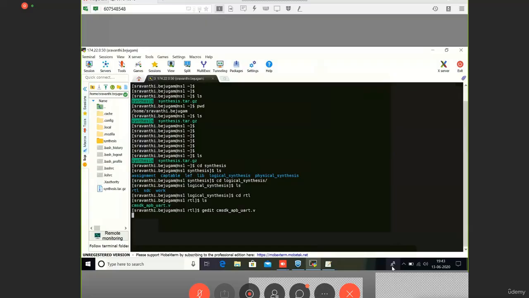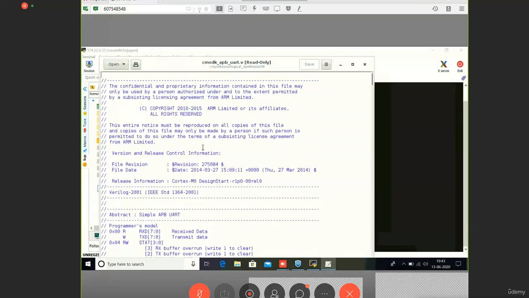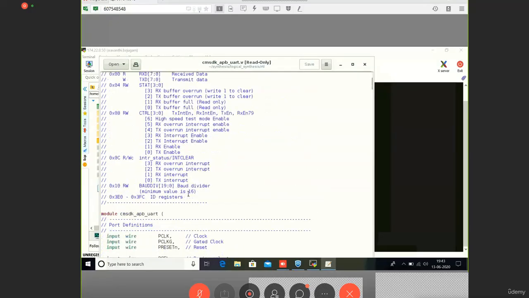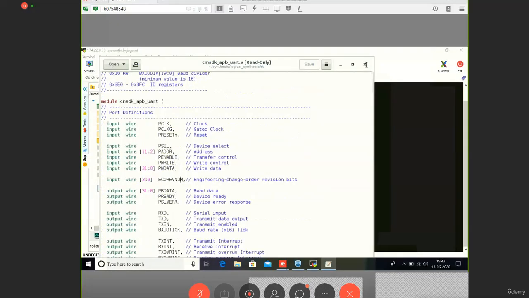You can access the editor called gedit so that you can open that file. Okay, you can see it got opened now. So this is your RTL file.